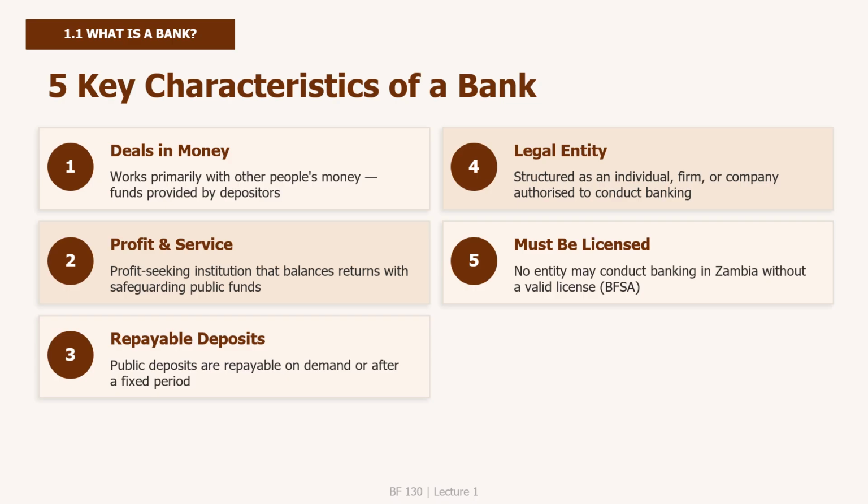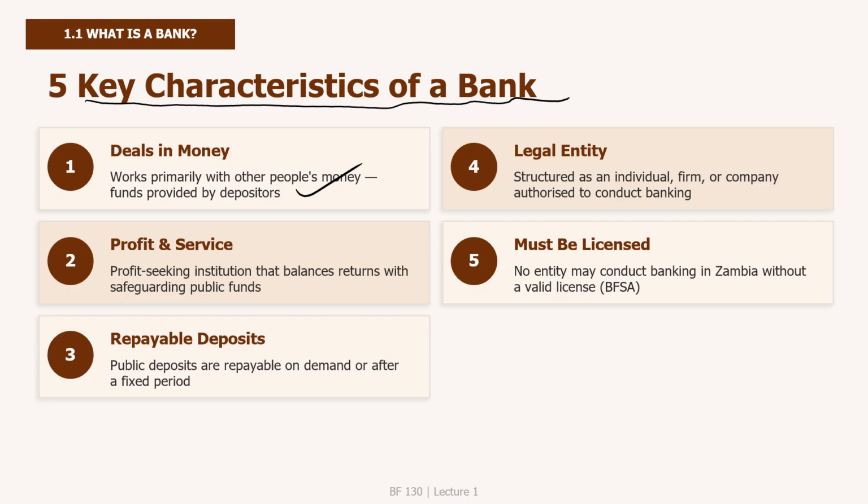So yeah. We are still looking at what is a bank, and I think we have gotten to a point which we really need to appreciate here. And the point here is, what are the key characteristics of a bank? What are some of the key characteristics of a bank? The first one is that it deals in money, right? It deals in money.